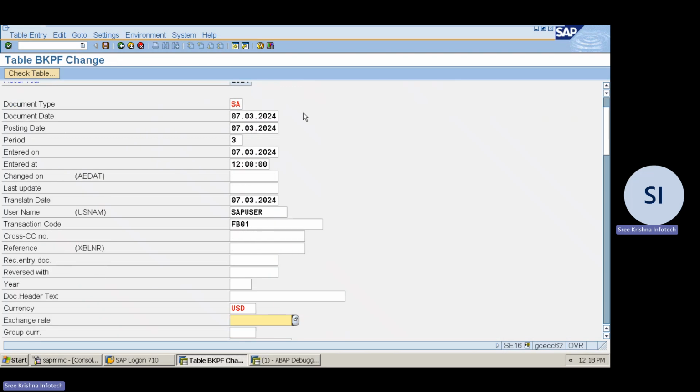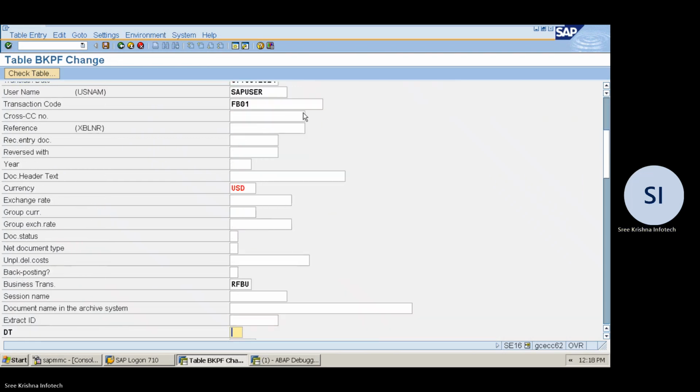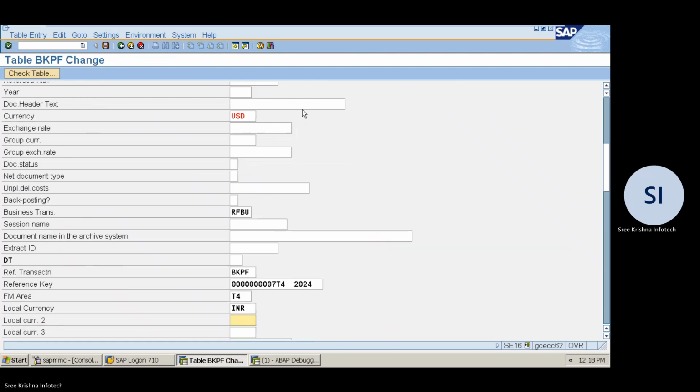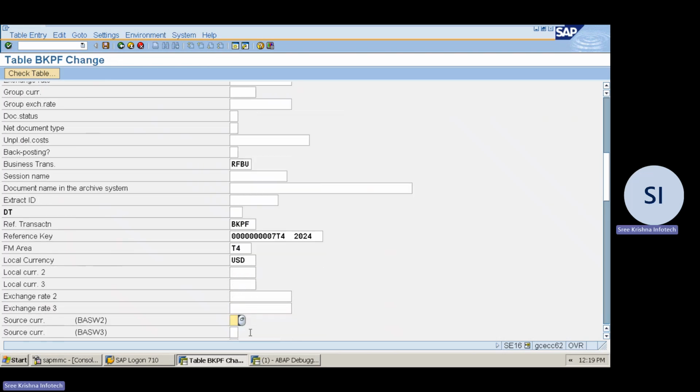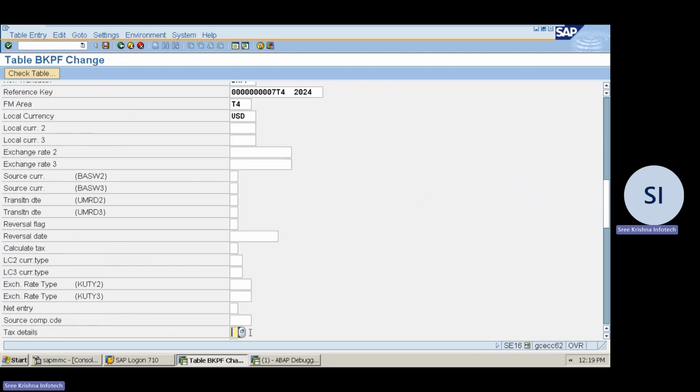Everything is possible to change here. You can change your FM area, it is required, exchange rates. So I'm going to change the reference ID here.